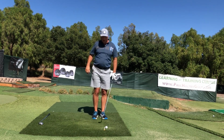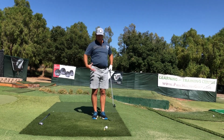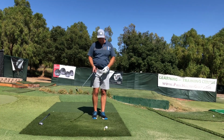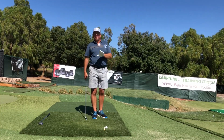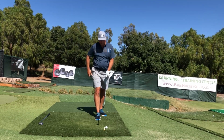We'll look at it in slow-mo and you'll be able to see that in fact I am leading with my engine, or my hips, shifting, turning, doing my compound pivot, and you're going to see a little forward lean and my low point will be slightly in front of the ball. Let's take a look, see if I can do it.